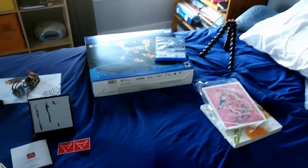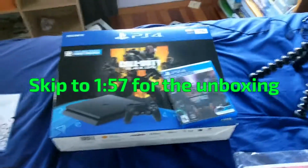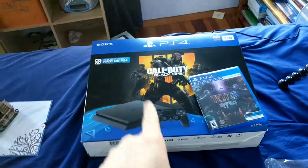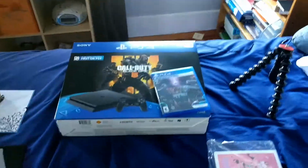Well, I couldn't record the actual opening because my family didn't want that. But we can talk about what I got. So, over here, the big thing is PlayStation 4 with Black Ops 4. A fun fact about this: apparently, this was the same price as the 500 gigabyte model without Black Ops 4. I guess I'm going to be probably playing Black Ops 4 now.